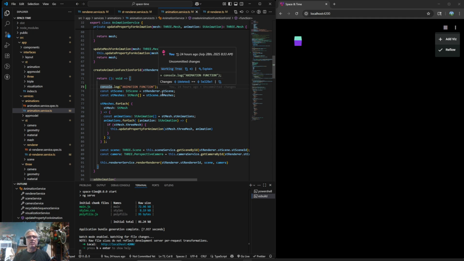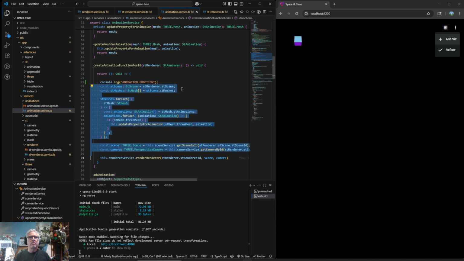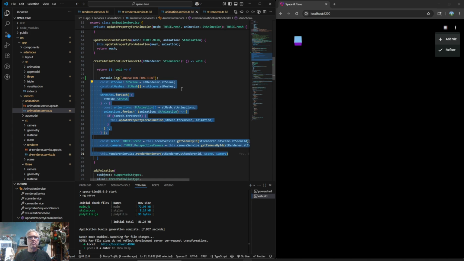But anyway, our st renderer right now has a deleted flag, so we only want to do the stuff in here. Right, we only want to do that in there.